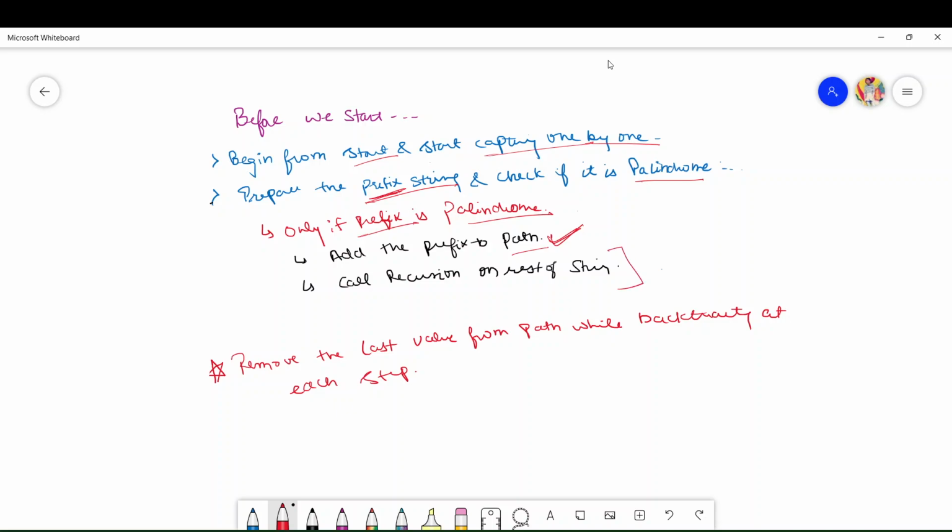Also, one more thing: some of the people might be scratching their heads and thinking that we are checking only for the prefix part. How will we be checking for the answers returning from the recursion? So if you are a person like that, I would highly recommend you to please clear your concepts regarding recursion and then continue with this video.